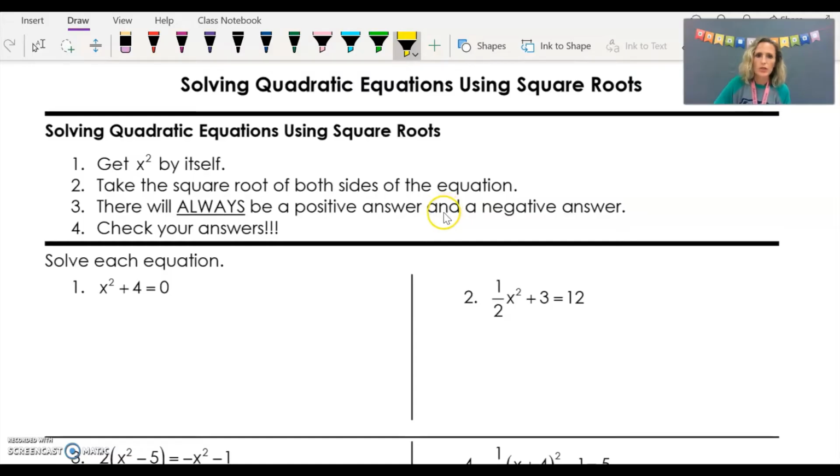In this lesson, we're going to learn how to solve quadratic equations using square roots. The first thing we want to do is identify the squared part of the equation. It'll either be an x squared or it might be a quantity squared, like x plus 1 quantity squared. We want to isolate this part of the equation to begin with. And in order to do that, we'll use the order of operations backwards.